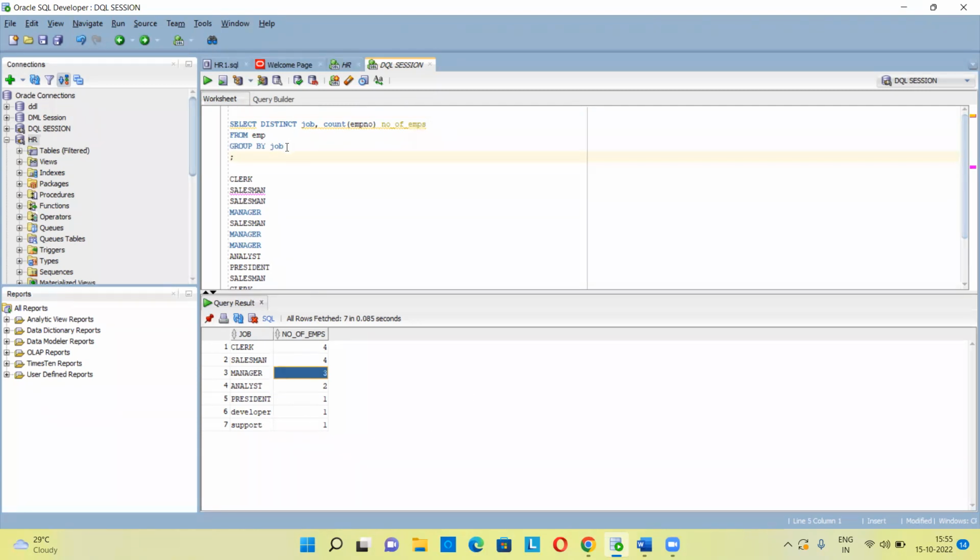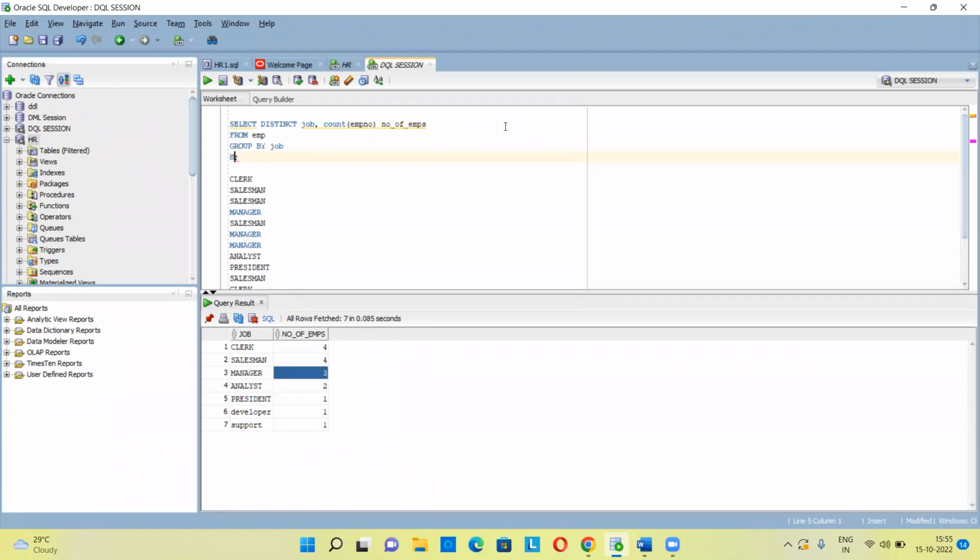I can't write where clause here. I already told you where clause always will come immediately after from. So you can't write it. And also the purpose of this where clause is different. You can filter only individual records before grouping the data, not after grouping.